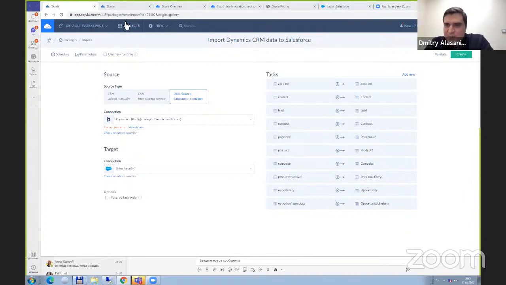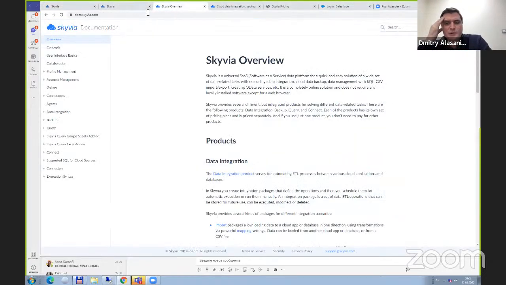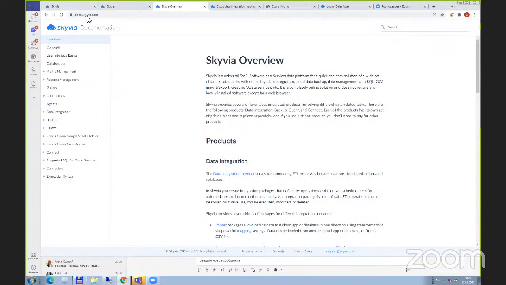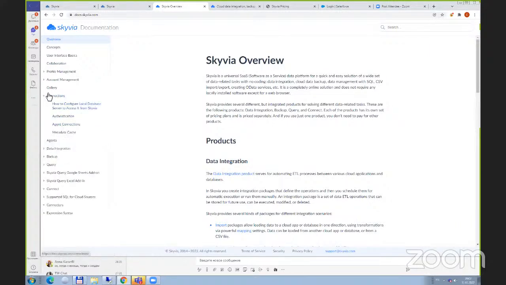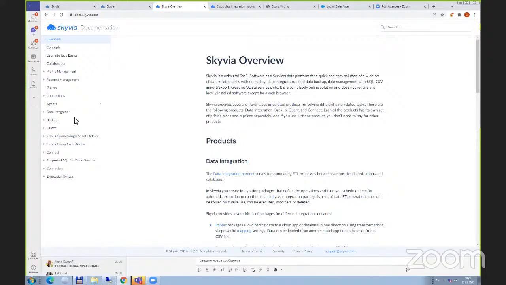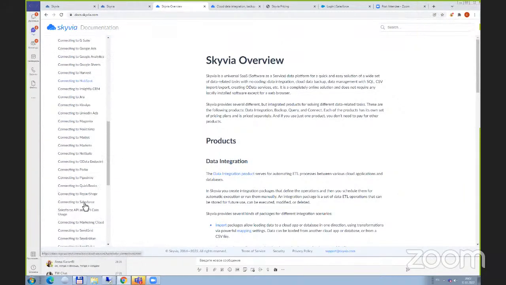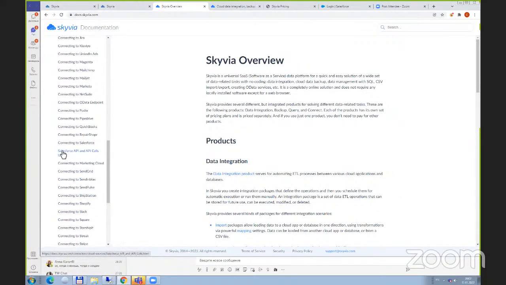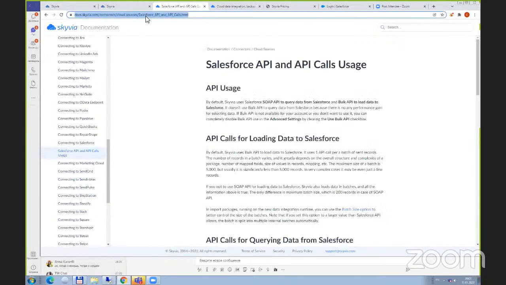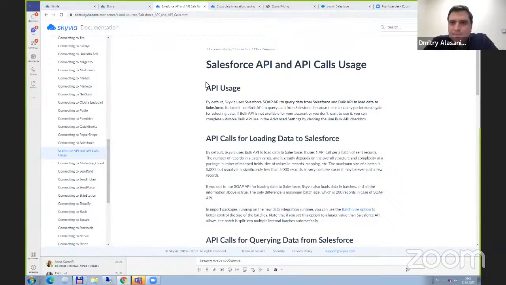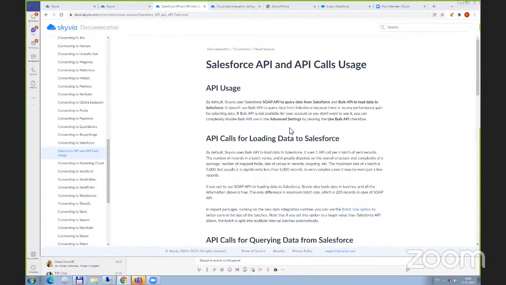Can you talk about the Salesforce API consumption? Yeah, Sergey, could you please elaborate a bit on the batch sizes and everything you would like to? We have a very good article in our documentation specific to Salesforce API consumption. So it would be easier to read this article. Yeah, can you please post it to the chat so guys could see? Yes, I'll post it in chat.